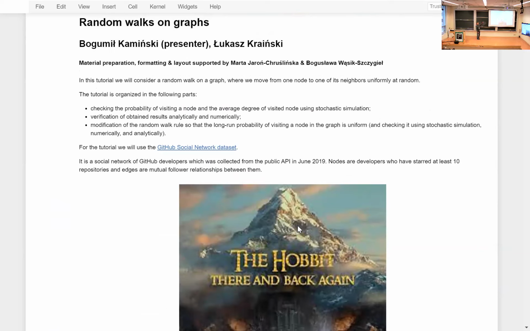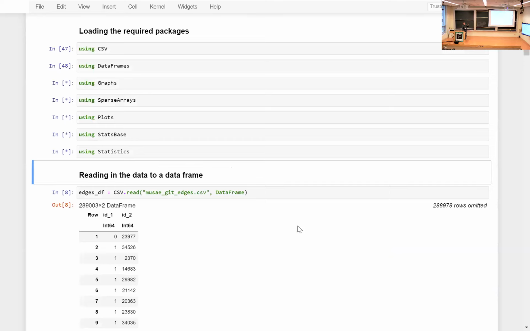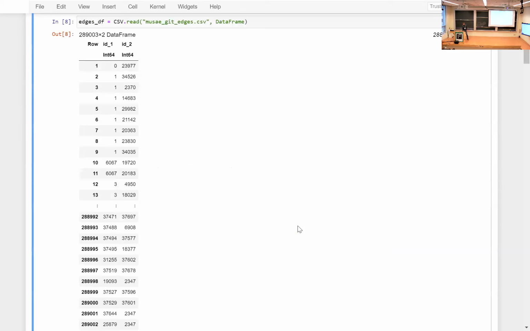Why I have chosen it: because it is moderately large, it has around 30,000 nodes, so it's not Karate, which would not be interesting. It's large enough that you can say, okay, it could be a challenge to work with it, but at the same time I can finish doing it in 1 hour. Because if I took 1 million nodes, then probably it would be much more expensive.